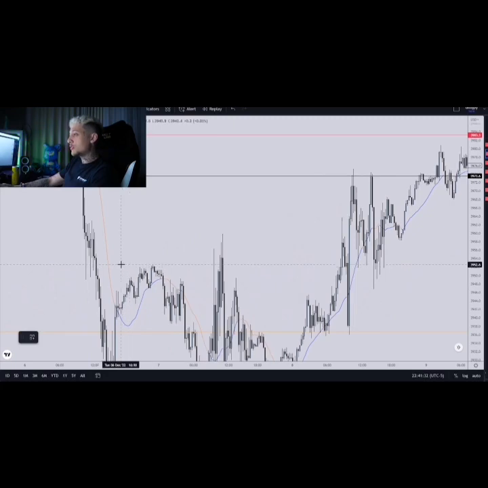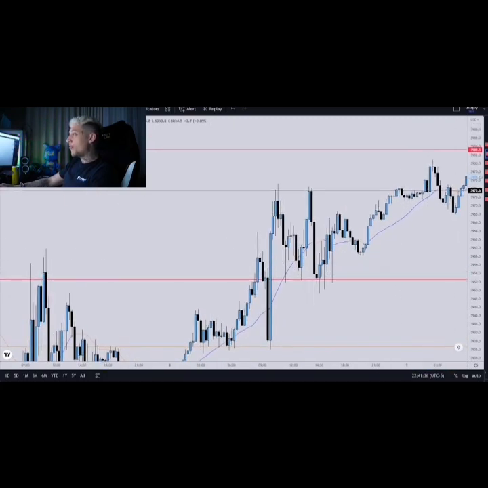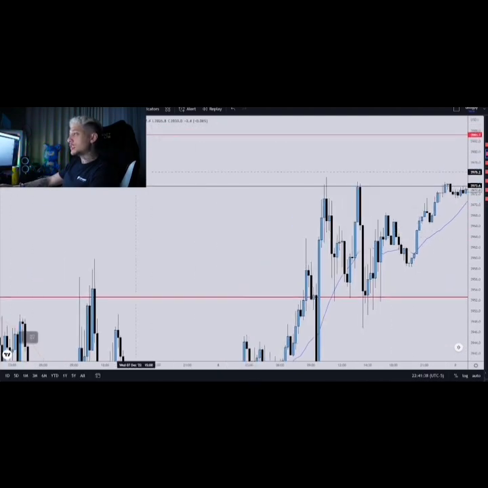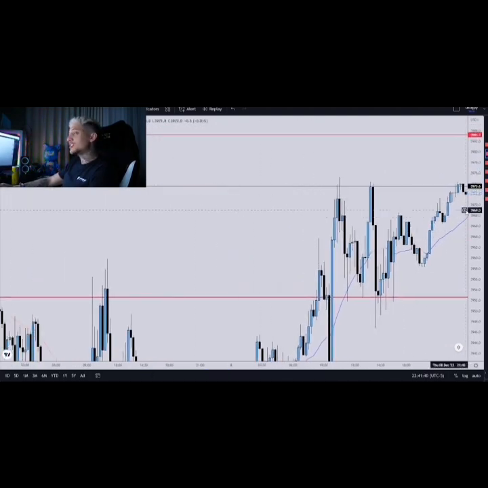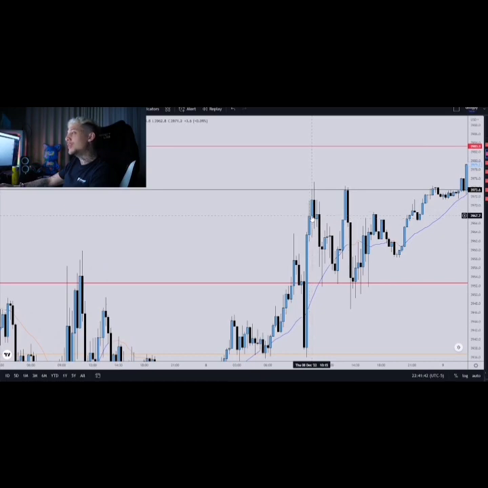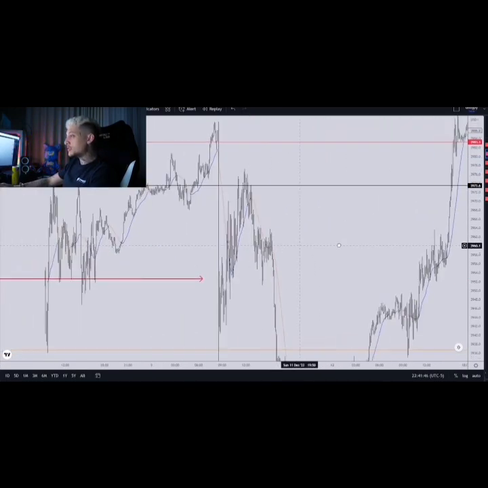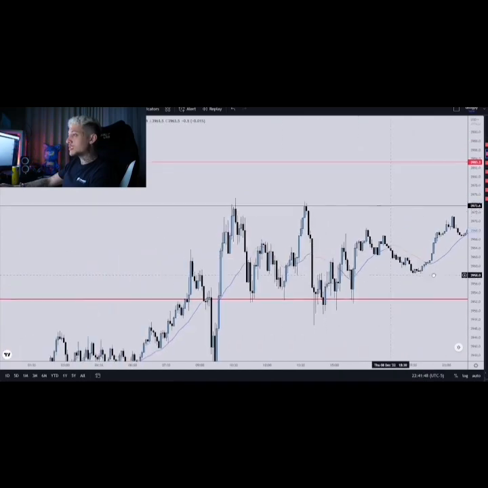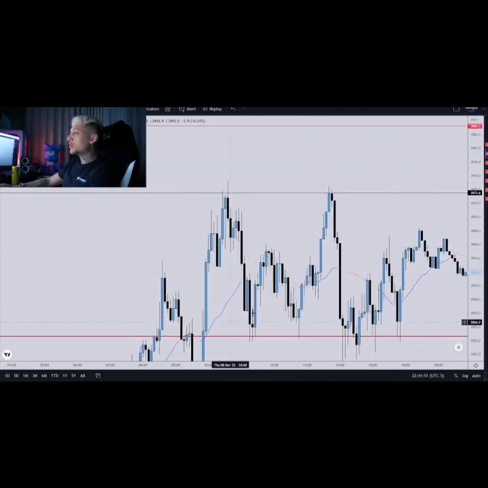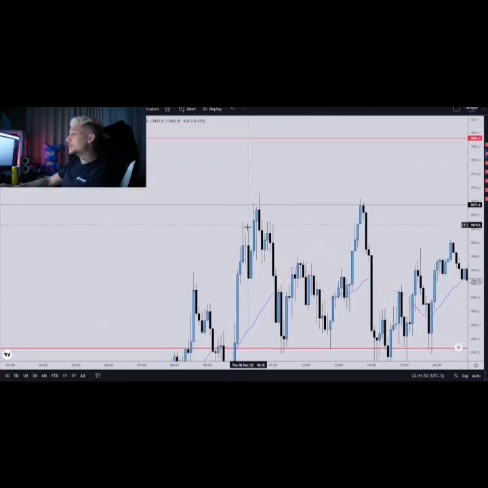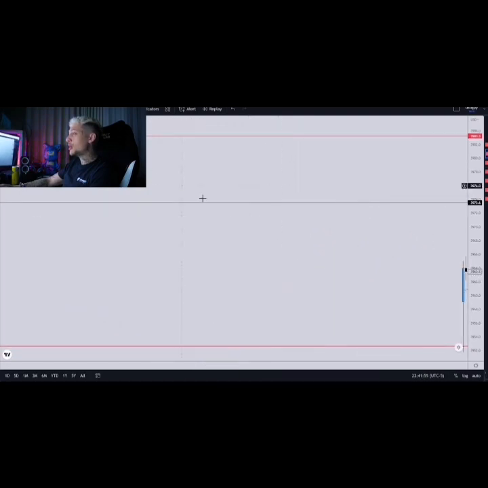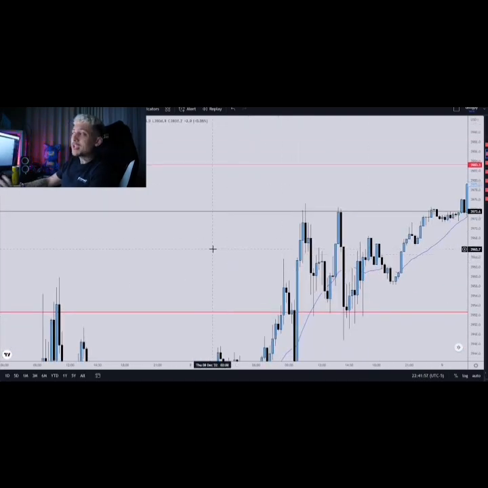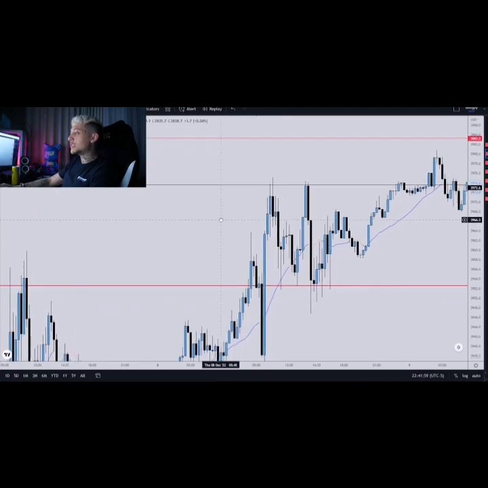So along this area, we have our major area of support. Now, we can take an aggressive entry signal off of this area here, which is not the strongest aggressive entry signal, but you can definitely take it. If we tie down to our 5-minute time frames and use multiple time frame analysis to see what's going on here, we can also use that as well, which essentially shows a little bit more detail in price action. But for the sake of this video, I'm just going to go off of this area here.